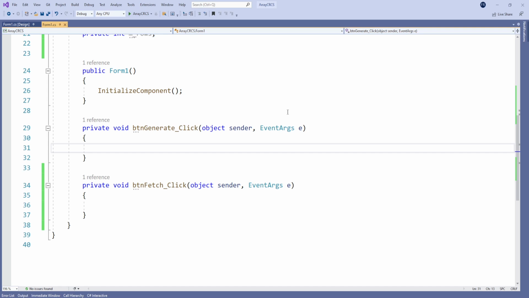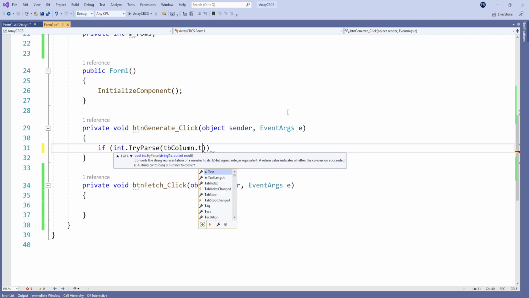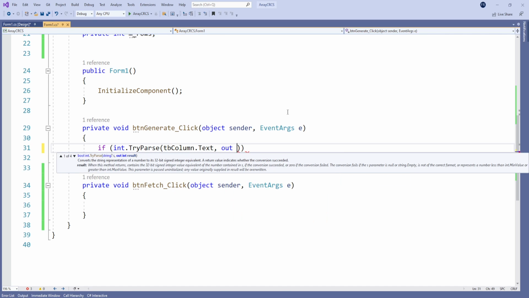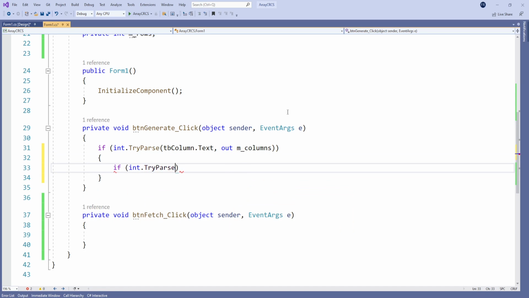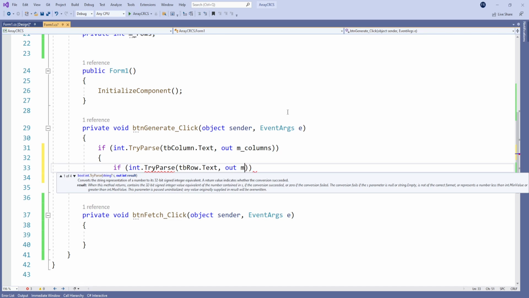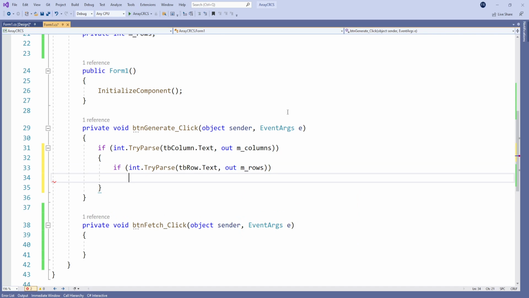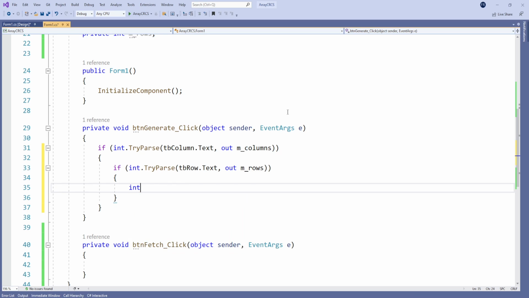So we need to get our values out of our text boxes, TB columns.text, out into the columns, and TB rows.text out into our rows. And for 2D, this is easier, because it's simply our rows times our columns.